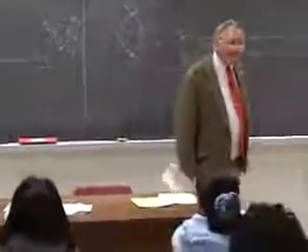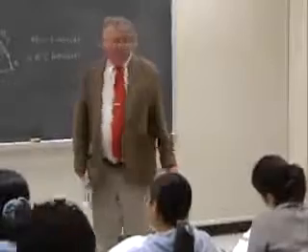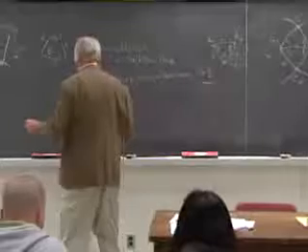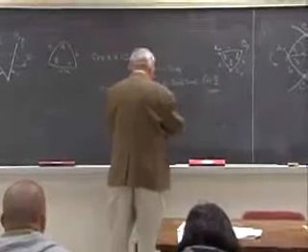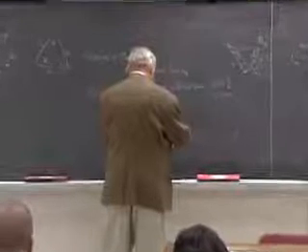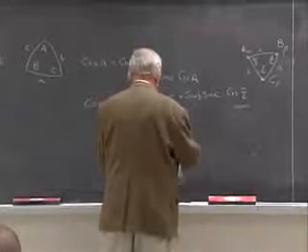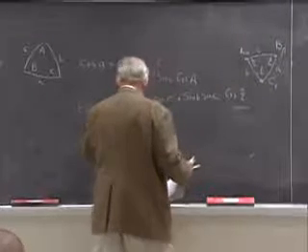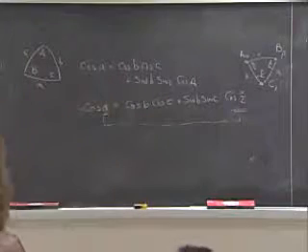Yes, sir? You're looking for cosine C, so what is it? Shouldn't it be cosine B, cosine A? Oh, I'm sorry. Yeah, I did that wrong. You're absolutely right. This should be cosine of A. And this A goes with this alpha over 2. Absolutely. Sorry about that.